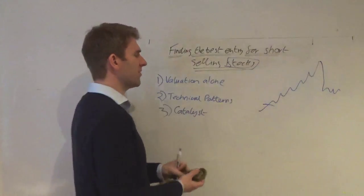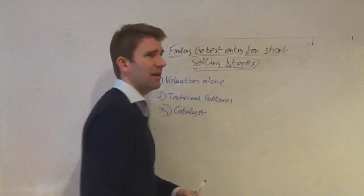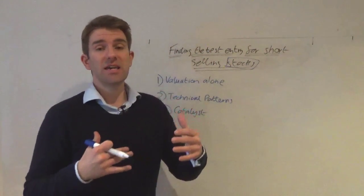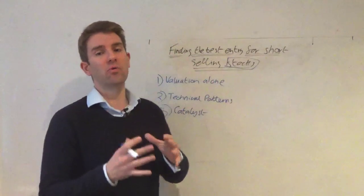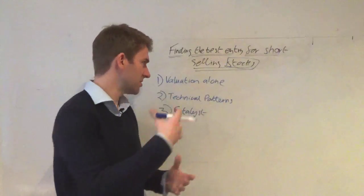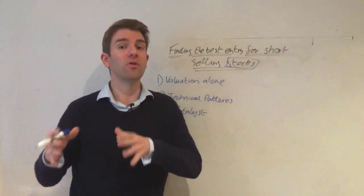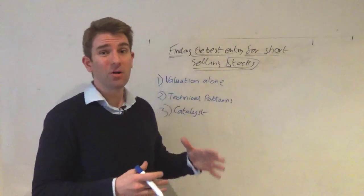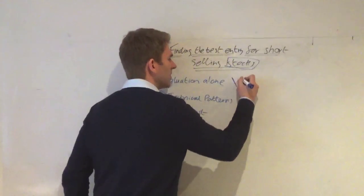And one way of looking, if you go onto something like finviz.com, then you can scan and see the ratio of the total amount of shares that are held short as opposed to long, and you can see that as a percentage of the total shares float. So you can see, hey, a lot of people believe this story is wrong, and often that thing is going to squeeze higher and higher and higher. So I'm always a little bit cautious of that.